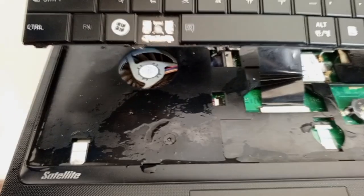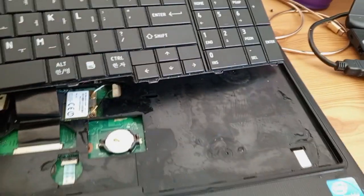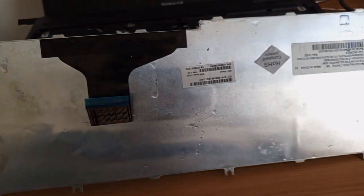As you can see, there is water that has entered under the board, on the keyboard, under it, and also parts of the motherboard. Everything was soaked in water. Everything. In fact, when you turn the laptop, water was just coming from the side like that. So I've taken the keyboard out. As you can see, there are still some traces of water.